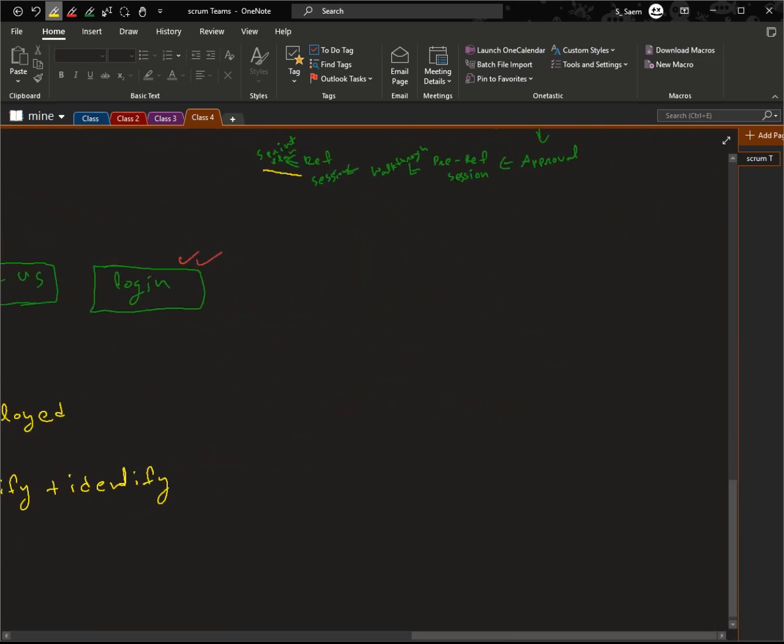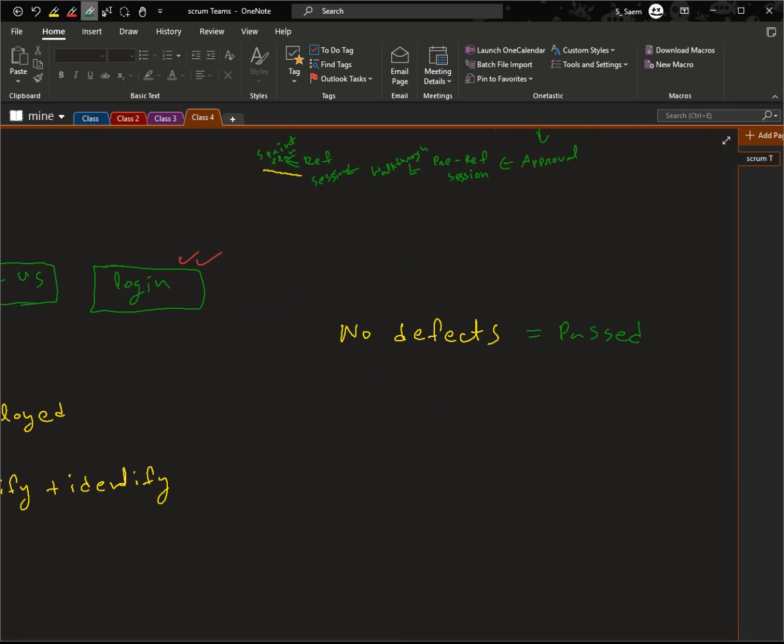And if there are defects, the feature is marked as failed and the issue is sent back to the developers to fix.